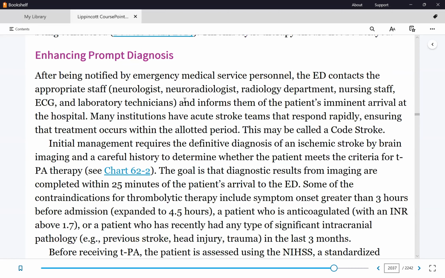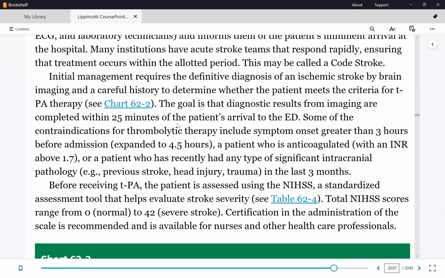So crucial really is the first 10 minutes or 20 minutes upon arrival. We need to establish the diagnosis of stroke. What is it? Is it ischemic? Then what's the option if it's ischemic? Ischemic stroke, thrombolytic. If it's hemorrhagic, okay, surgery, we'll do a craniotomy. Craniotomy we'll discuss under head injury, which is after this one.